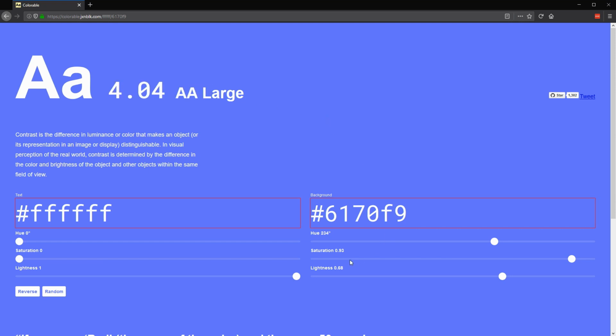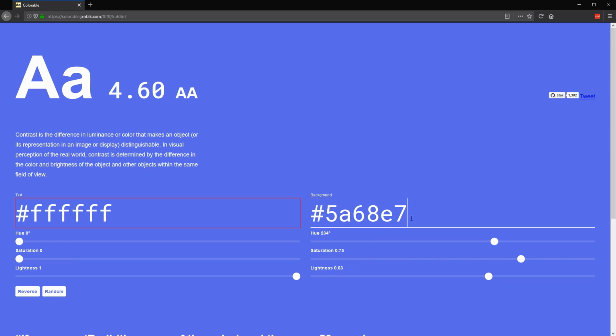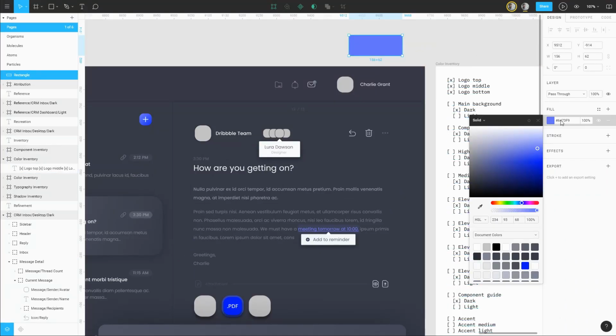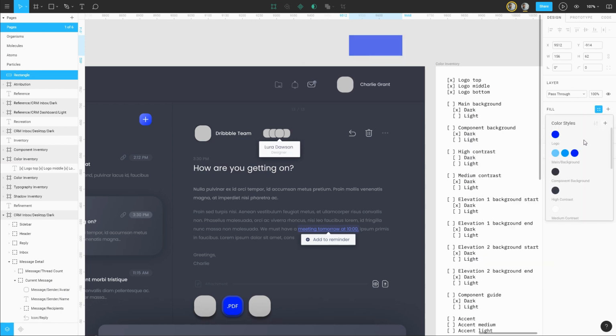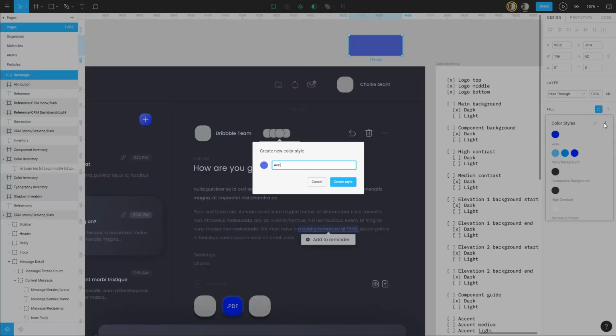So we just need to bring the lightness down here a bit. All right, so after tweaking that a bit, I think we can desaturate that slightly and bring the lightness down to get enough contrast. So I'm going to copy this over, and this will become our accent light.